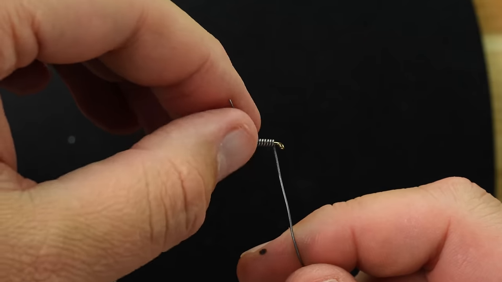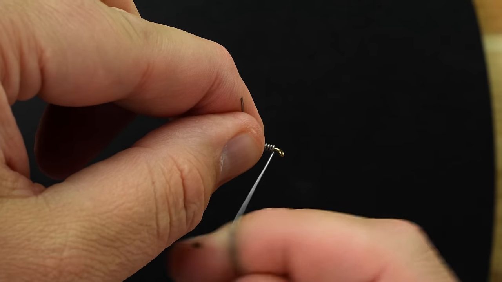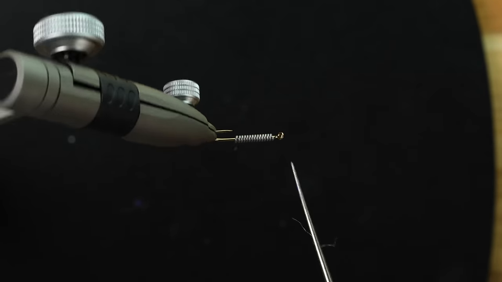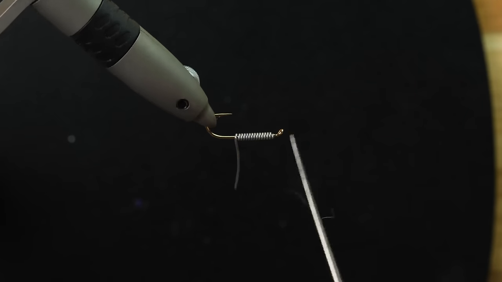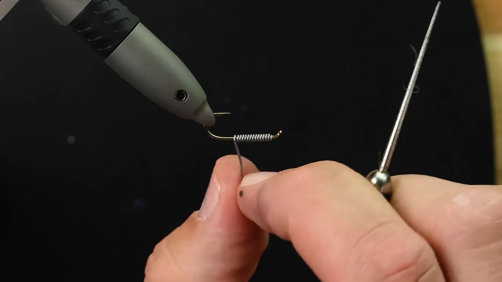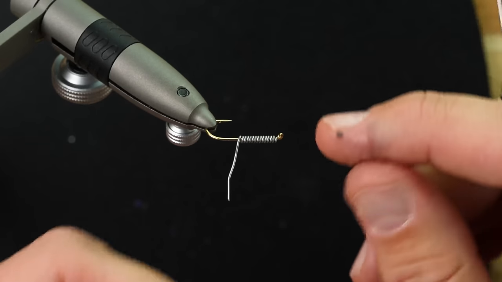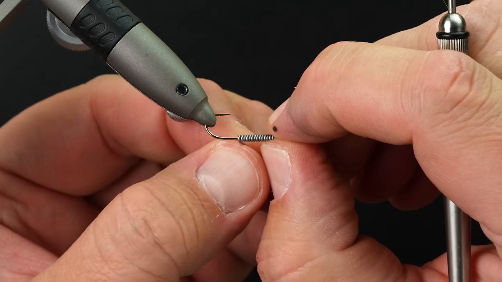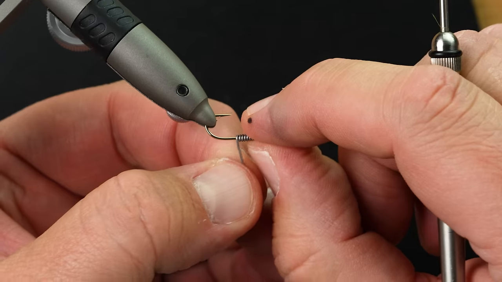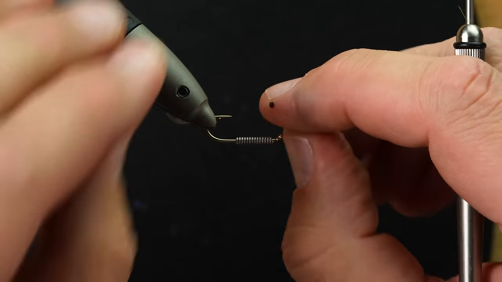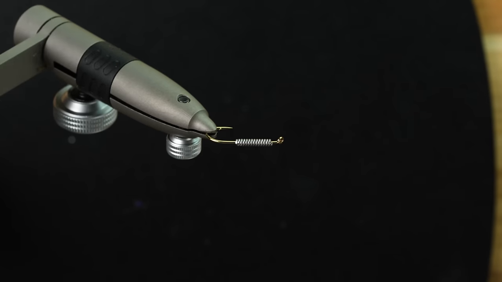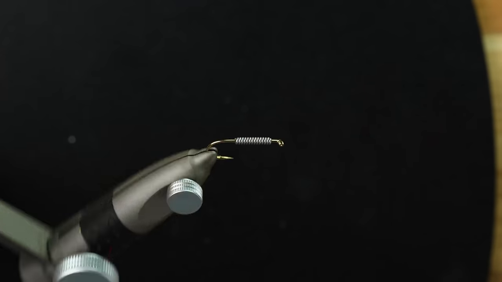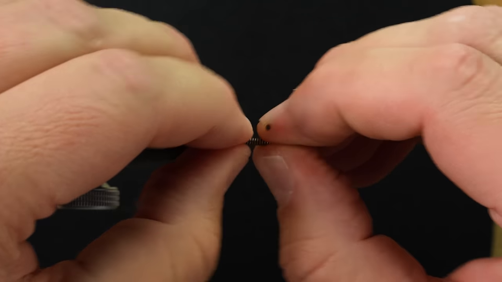So once I get to where I want to finish, it's wrapped nice and tight. It will rotate a bit, but all I'm going to do is keep hold of this, take this one and pull back toward myself as I helicopter back and forth. And as you'll see, it even tapers down that lead like we even meant for it to be there. The reason why I leave this one long is the same thing. If you just yank on this and start pulling it, it will unravel on your hook. So you want to make sure that you grab onto it first onto the excess part and then you can pull and wiggle at the same time. As you can see, I just took my thumbnail, push that in and that's a really smooth wrapping point. You can wrap stuff over the top of this.